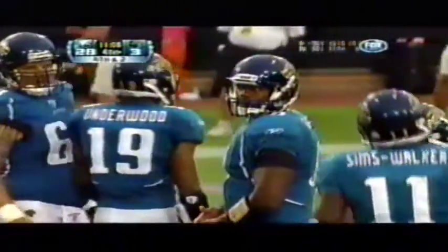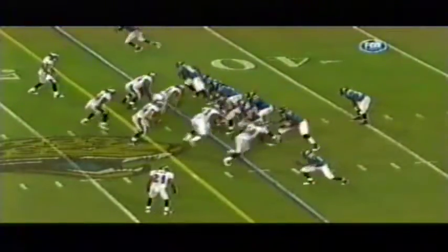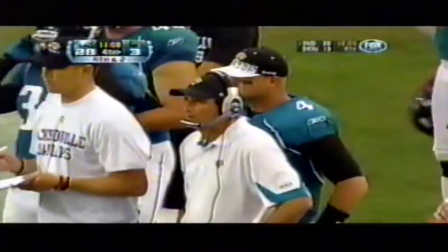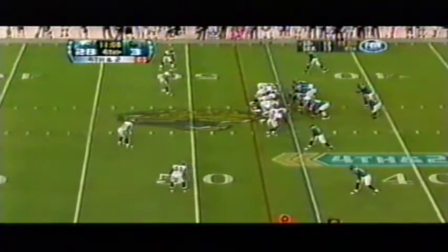The challenge for Jack Del Rio, I guarantee you, if Luke McCown were healthy, he'd be on the field, probably coming out of the second half here today. He tore his ACL last week, and I believe there was going to be a controversy at quarterback position in Jacksonville as well as Philly this week. But Todd Bouman just got here last week. He's coaching high school football in Minnesota. He's not ready to play. Yeah, McCown tore up his knee on the very last series last week in the loss to San Diego.